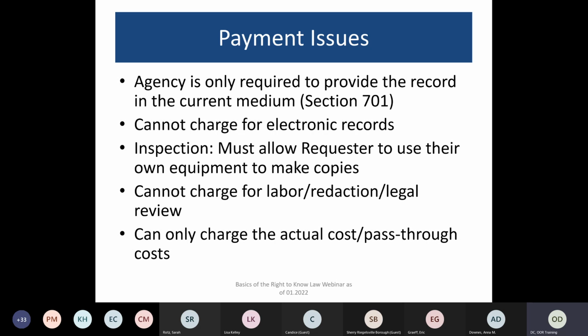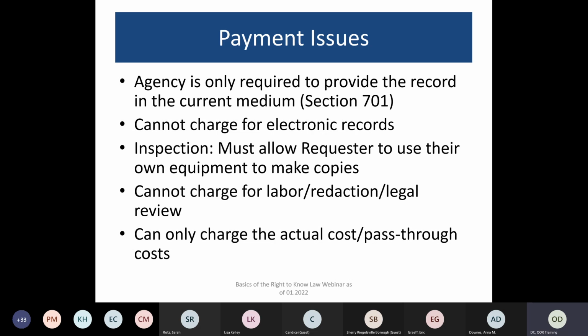How do you get people to pay 25 cents we're requiring for hard copy plus the postage, especially if they're from New Jersey? Do they have to pay first before we send? Bingo, yes. I cover that in the payment side. The right to know law, paraphrasing again, says that records are provided upon payment. So yes, you can ask that, or you can require that they provide payment, and then you send the records.